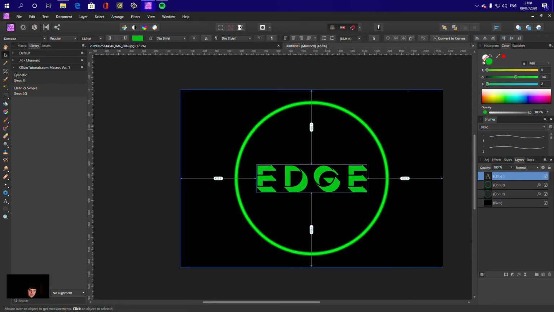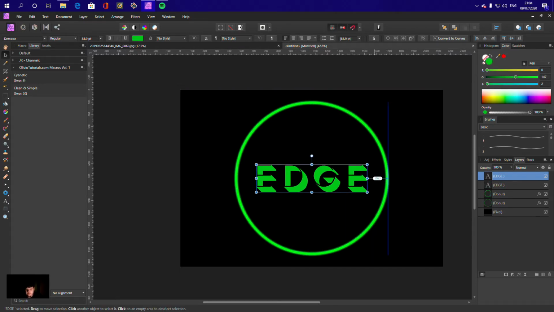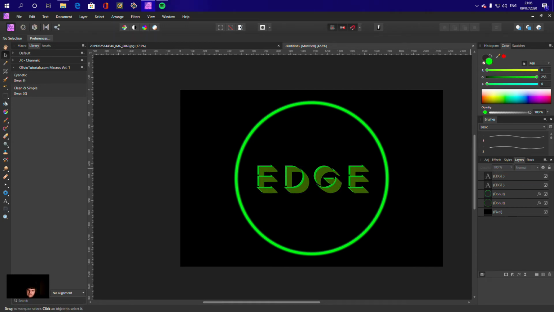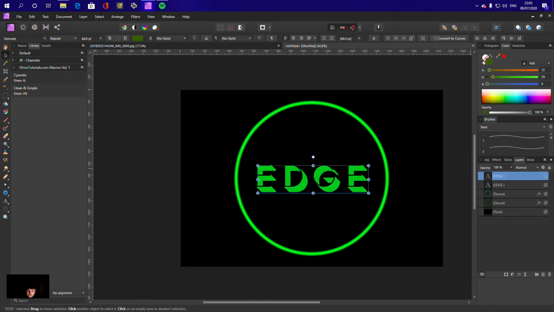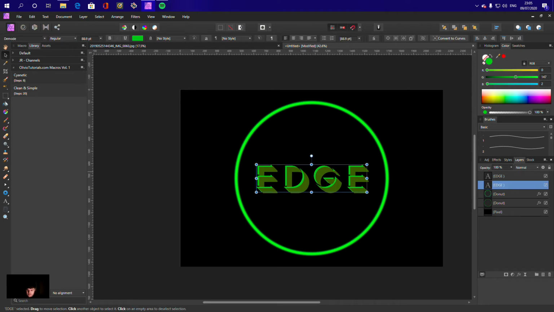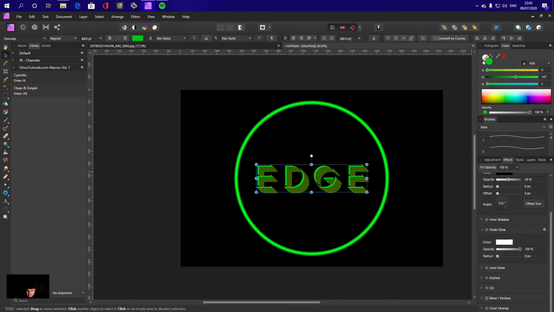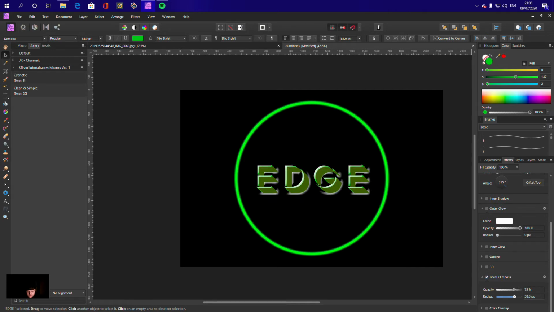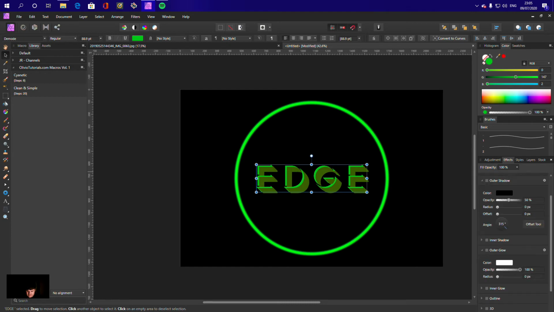I'm just going to... This one's a bit cool though, this font, the Demode font. So what you can do is you can create like an inner of the shape. Like that. So instead of just having like that, you get that. So you get like a 3D effect. You can also do that with bevel or emboss. So you can do that. But I don't really like to do that.